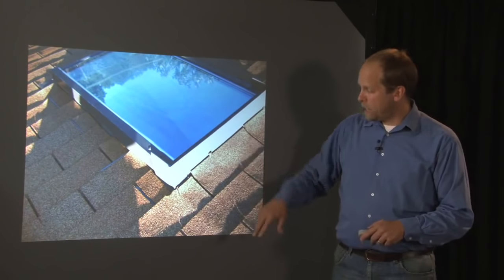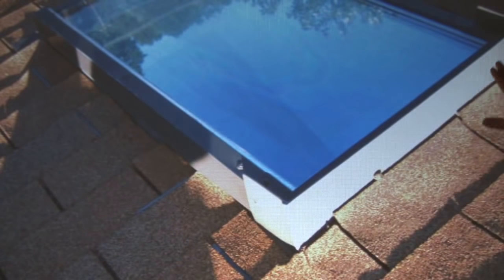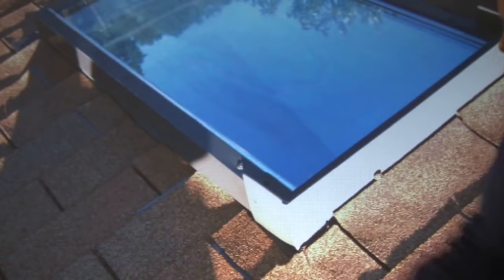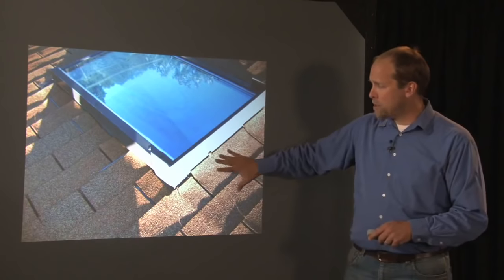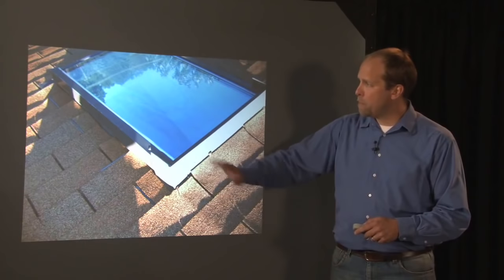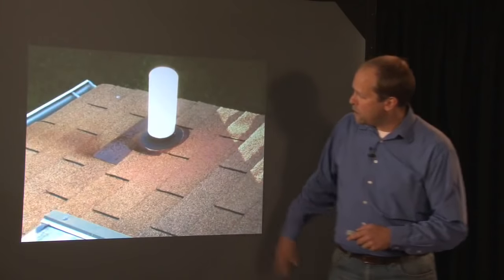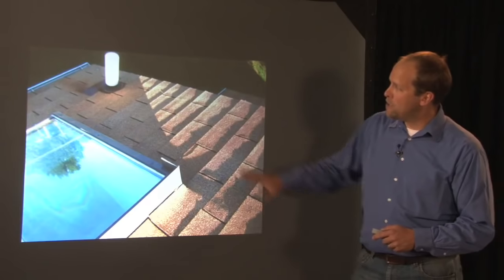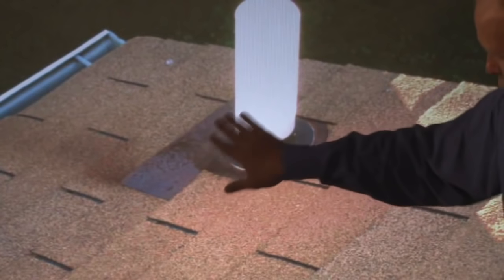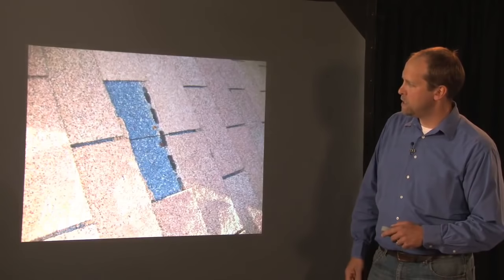You're required to inspect skylights and the flashing along the skylight frame. The counter flashing and step flashing was in good condition but probably wasn't reliable because of the condition of the roof - the shingles were actually curling up and pulling up the flashing. There's a vent stack that I can't reach, but I zoom in and you can see the metal flashing is rusting away and needs to be replaced.